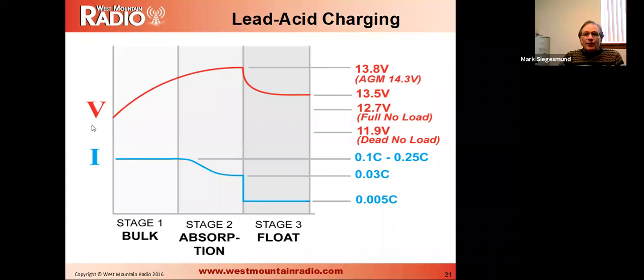Just a couple of things about charging. This is important. The lead acid battery charge algorithm looks like this. We wait for the battery voltage to get up to a certain level. And then when we reach that level, we let the current draw drop down to a certain amount. And then on the lead acid battery, we go into a float stage where we just continue to apply a light current voltage to keep the battery maintained at 13.8 volts.